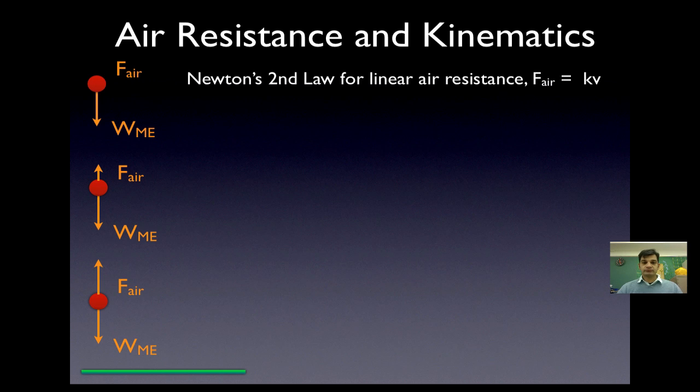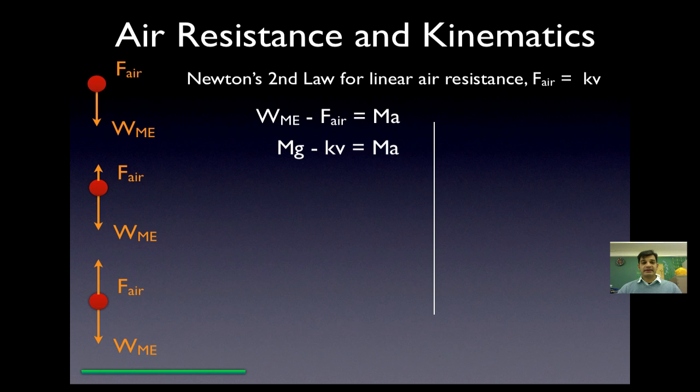So now, let's say that we have linear air resistance, kv, and we'll get that negative sign back in a second. So what that means is the weight and the air resistance have a tug of war, and the effect is that the mass accelerates. So this is nothing new. You've done this in free body diagrams before. And of course, for weight, we put in mg, and for air resistance, we put in kv.